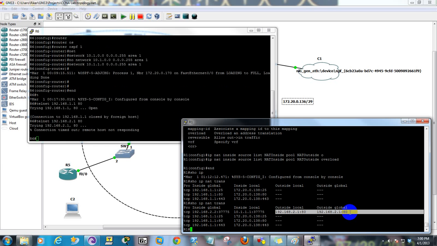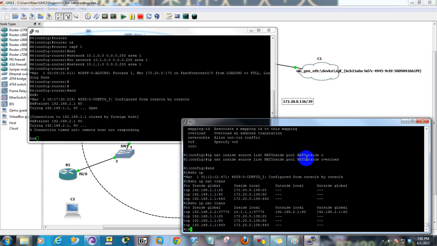Static one-to-one is how you configure one public IP address to one private IP address for web services or whatever else you decide to do. Then we have static port translation, so we can map one public IP and one internal IP address based on several port numbers, as you can see there. And the final one is dynamic NAT, where we take one pool, map it to another pool, and we overload that pool. If one pool gets overloaded to where there's nothing left for it to do, we can turn around and NAT it to another IP address. So those are all the flavors of NAT.